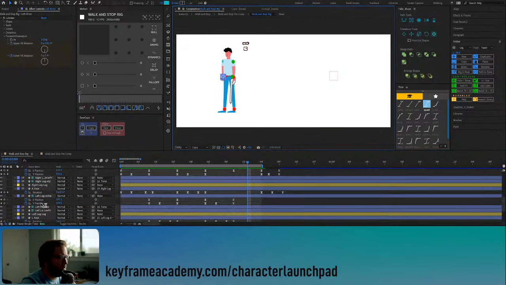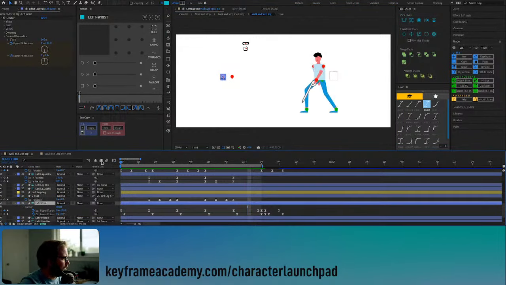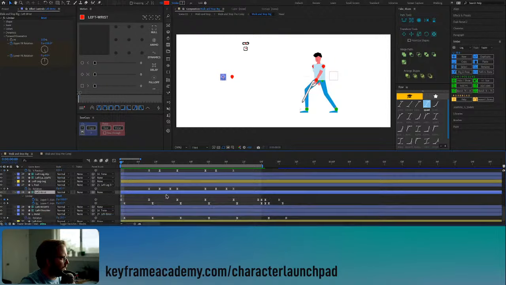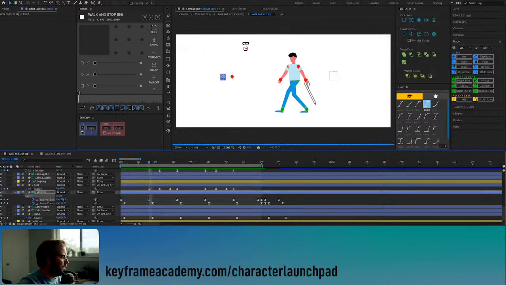So these are appropriately named left wrist. And we've got the left wrist and then the hand rotation. And like I said, these are rotated quite well. I am just going to bring that back a little bit.